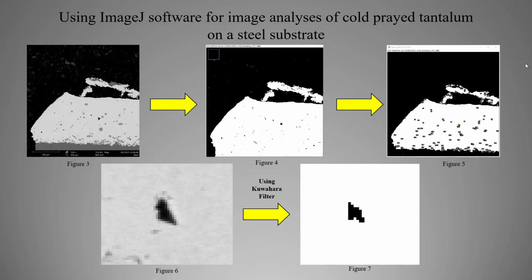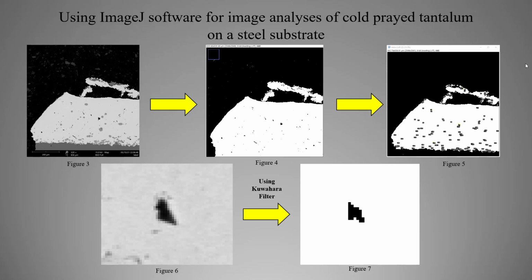When the tantalum is cold sprayed, there are pores formed in the coating which can cause issues in the life of the material, and these are the pores that will be examined further to determine how they affect the sprayed material. For further understanding of these pores, I used the ImageJ software and applied it to multiple images of the same sample. I first set a scale and made it global so that every image would be analyzed under the same scale.